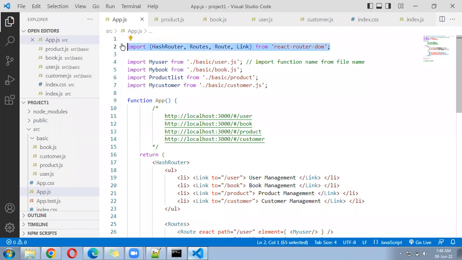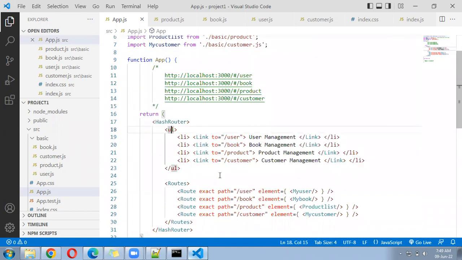L should be capital. Yes, I am calling Link. Link should be capital. Yes, sir, now it is working. L is capital, I got that mistake.